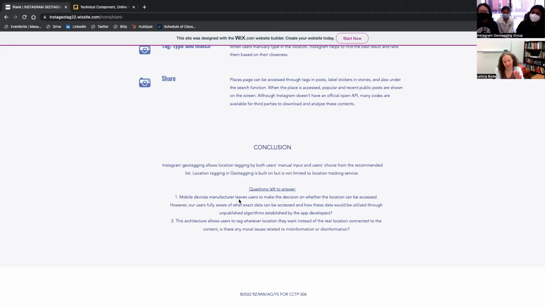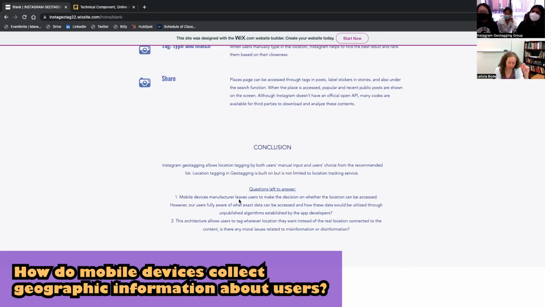This one I don't think is something that most Instagram users would know, but I think it's important to understand technically how all this is working. So when you say they add a geotag to a post, Instagram is retrieving your geographic location from your smartphone. And your smartphone knows your geographic location because of some combination of GPS, Wi-Fi, and mobile data? Yes. And how does that work?